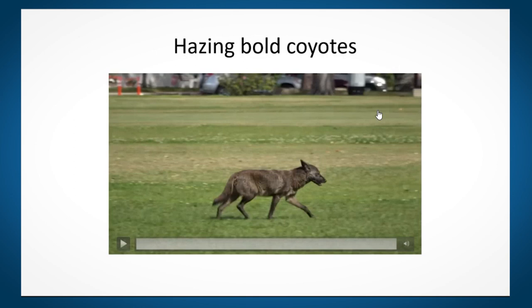They can get used to us, especially if they live in the suburbs and they see people every single day. They learn what's a threat and what's not. They learn normal human behavior, and then they learn human behavior that's not normal that could put them at risk. So you want to engage in that not normal behavior that gets them out of their comfort zone and gets them to realize, oh, I need to get out of here. But they're probably going to turn around and check, like, are you still coming after me? And that's normal. These are smart animals, but they're also smart animals that don't want to have anything to do with us, which works in our favor.